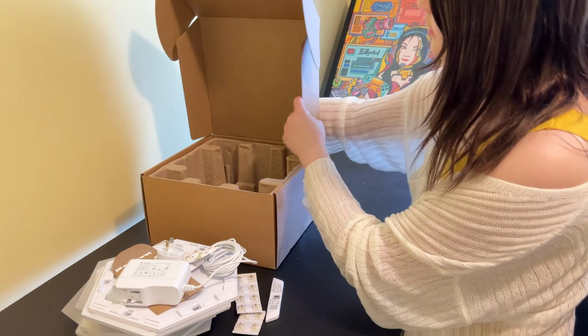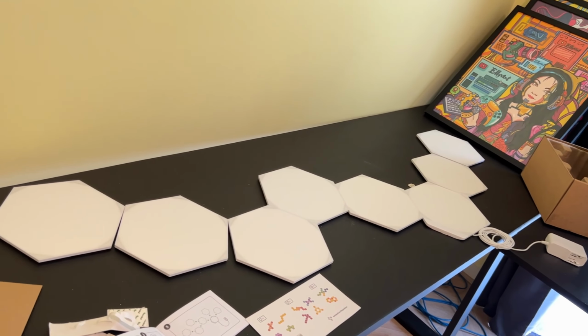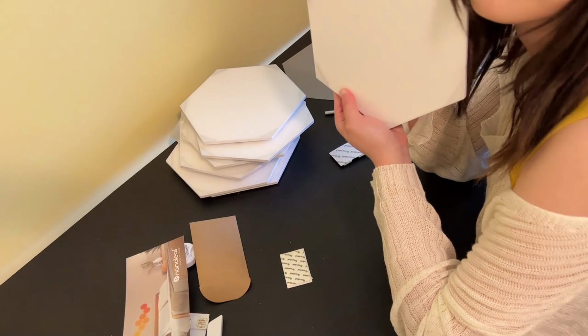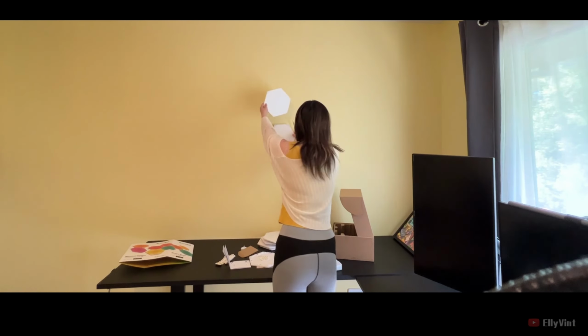My first impression is the light hexagons feel premium. The surface feels smooth and the looks are gorgeous. They also integrate with Apple HomeKit and various other smart home systems, and it also supports Razer Chroma integration. Now let's move on to the installation.